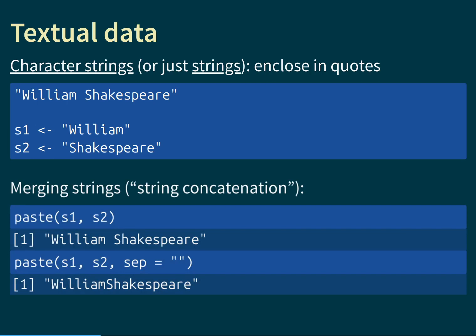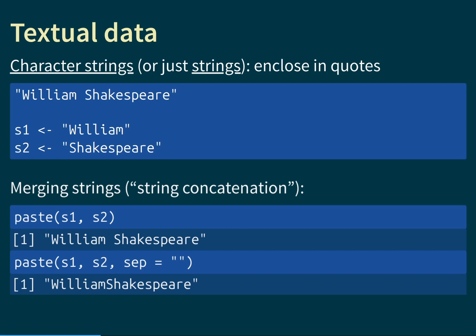There are various operations one can do on strings, and I'm not going to go into the details right now. I'm just going to give you one simple example, and that is the example of merging strings. In computer speak, this is often referred to as string concatenation. That's not very important for you to know. Just if you come across that term, then you'll know what they're talking about. Namely, simply merging two strings into one string by joining them together. And there is one function in R that is called paste, which does exactly that.